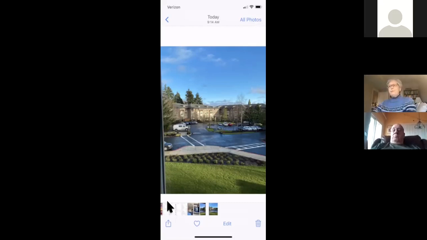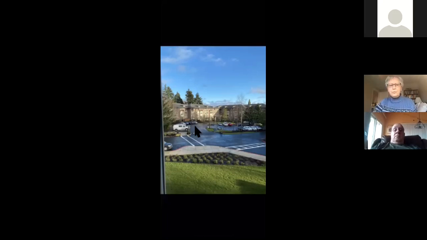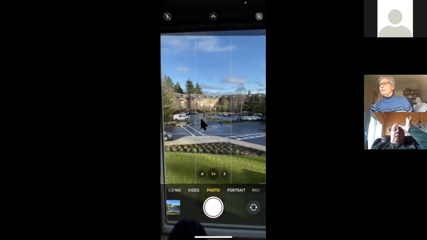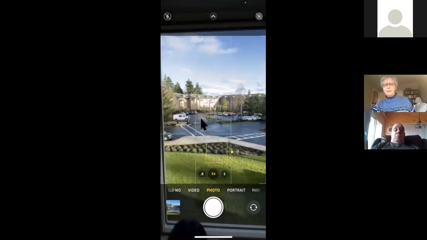So if you touch the screen, and I'm going to touch it on the building back there. Okay, I just touched it right here. Wait. Okay, oh, I see, I didn't have the camera open. If I touch the building, you notice that a yellow box showed up. Okay, that's where it's focused. If I focus on the plants down here, that's where it focuses. If I focus on these cars over here, that's where it focuses. Sorry, I don't have anything more interesting to show you out my window.